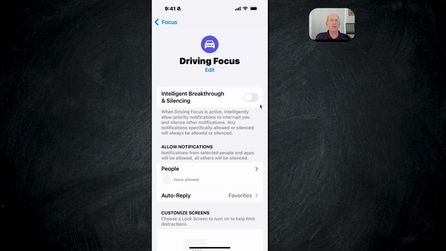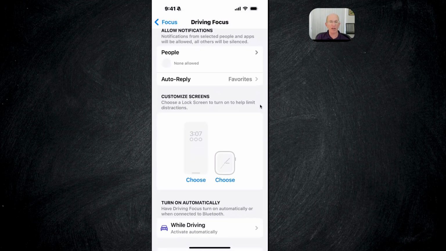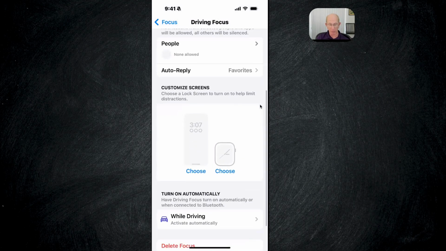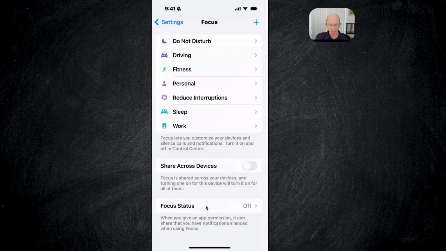You can allow it to give you intelligently prioritized notifications. You can allow it to add certain people from your contacts. You can customize your lock screen, but it's set up to automatically activate while you're driving.